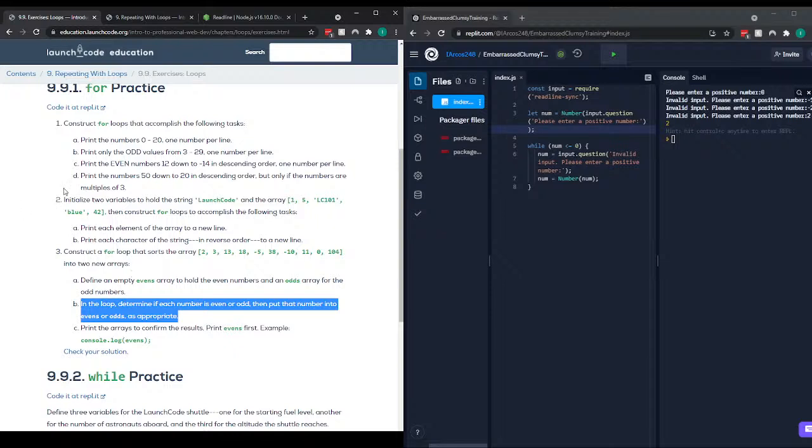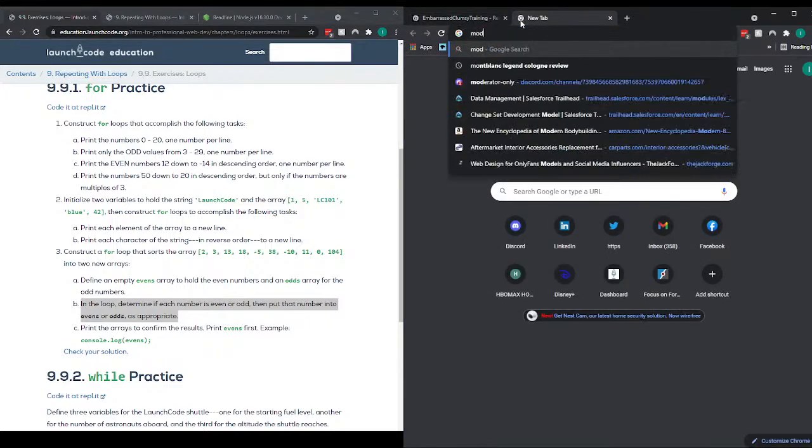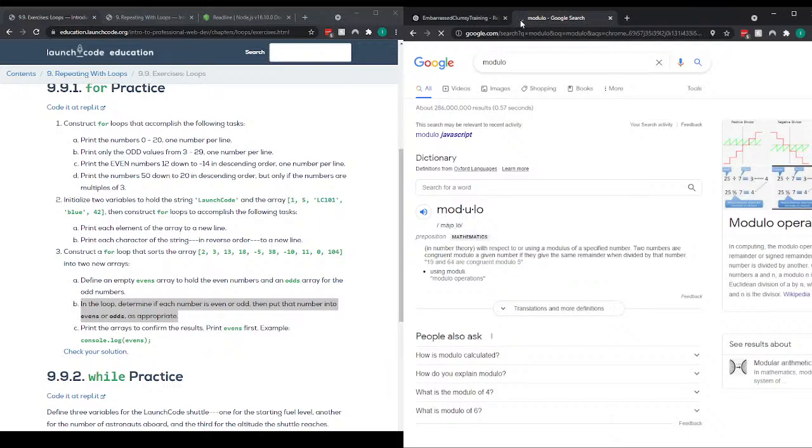Okay, so here I'm going to technically show you something that I probably shouldn't, but it is a powerful tool. And what we're looking at is modulo. This is kind of complicated in math, but to break it down for you, modulo will essentially divide a number by 2, and if it's divisible by 2, it will equal 0. If it's not divisible by 2, it will actually give you the remainder.